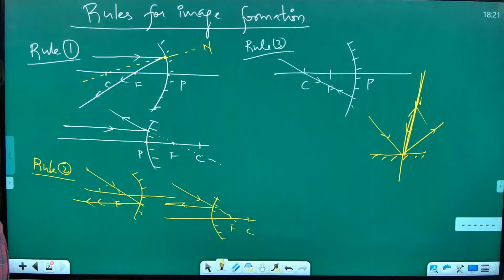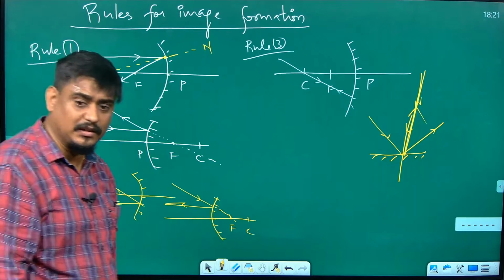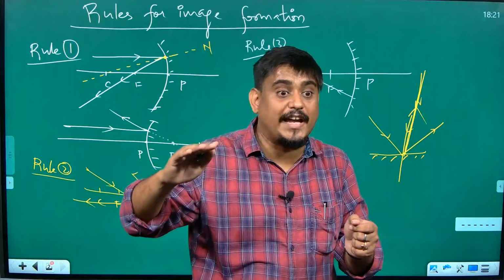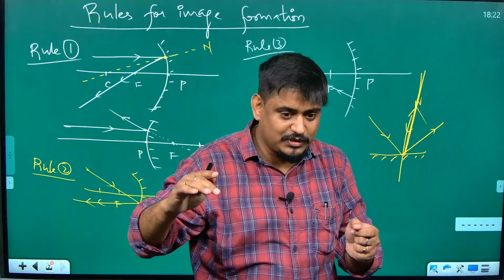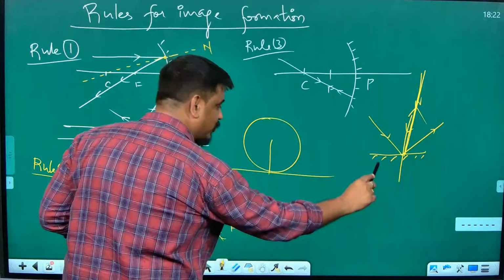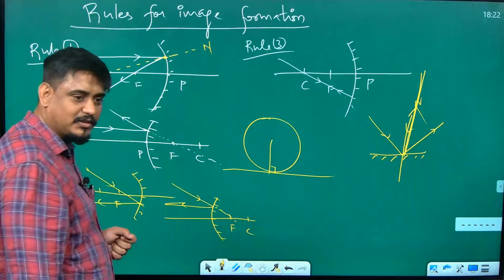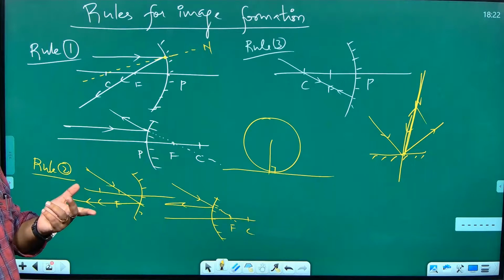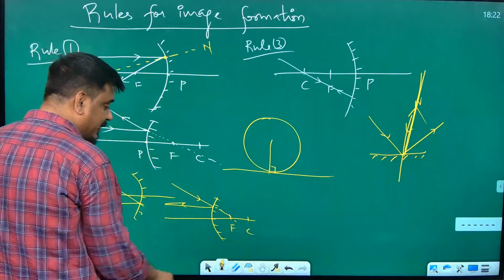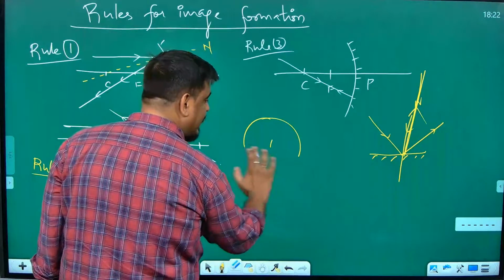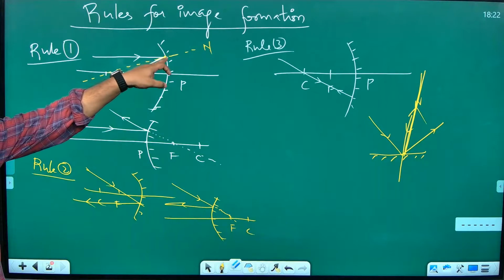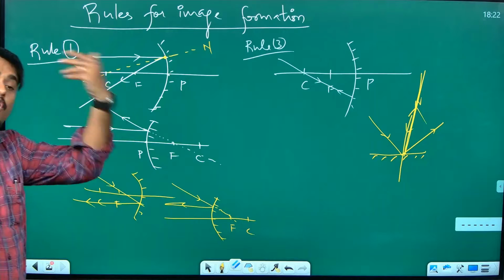You know why I say that? In 9th you studied this property of a circle. The radius is always perpendicular to the tangent drawn to it. Do you know about this? If you have a circle and this radius, and a tangent drawn through the end of this radius, it will always be perpendicular. Aware about this? Should be aware about this. Okay? So this is the normal. If you take the mirror, and at any point on the mirror you have a line crossing the mirror and the center of curvature, that line itself is the normal line.